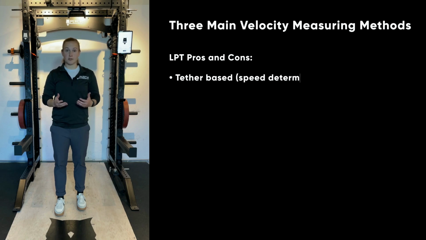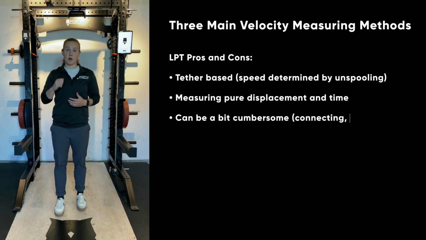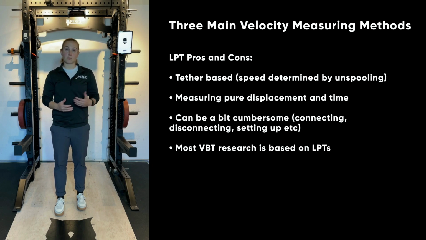LPTs, or linear position transducers, are tether-based devices, and how quickly that tether unspools is what provides a velocity readout. This method gets a little bit cumbersome, as the tether needs to strap on and off of the barbell between sets. Devices often sit on the ground of the weight room floor and require setup and breakdown pre- and post-lift.